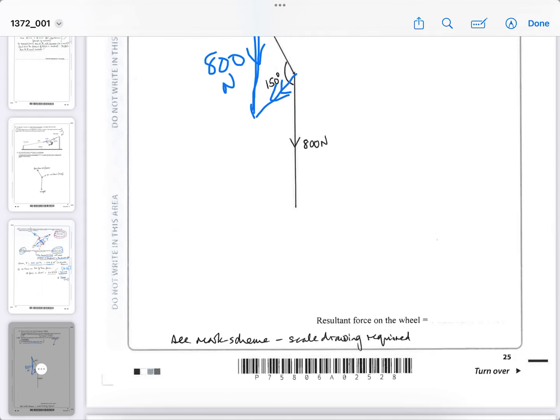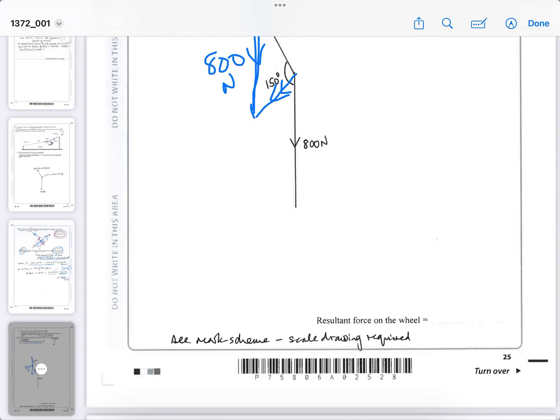So appropriate trigonometry used, yes? Yeah, that's for the previous part. So you've drawn the angle, and the resultant force will be similar to the angle I've shown you, yeah? And that you've got the triangle of forces shown. So you get 1 mark for the straight line 8 centimeters long. They want you to use 1 centimeter for every 100 newtons, and show the scale that you're drawing. Then they want you to do the vector addition.